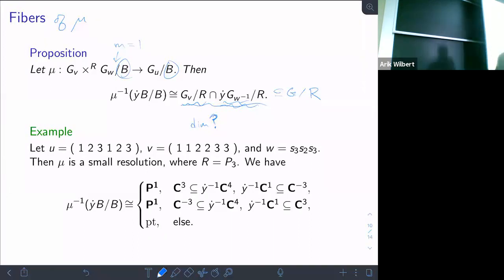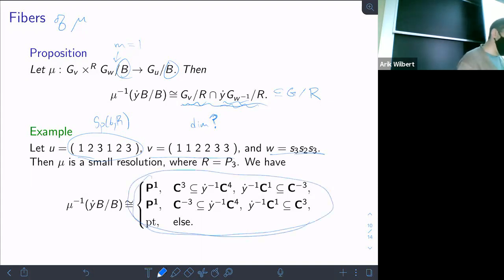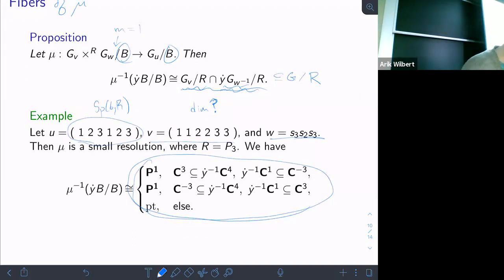Yeah, that's right. So just briefly, here's an example: 1, 2, 3, 1, 2, 3, and this is from the same Sp6(R). If you take this as B and this is W, then this is the type of description you'll get. Using this intersection, those are the fibers. And so looking over the fibers, looking at base points of closed orbits, I'm going to write that because it's useful. Base points of closed orbits.